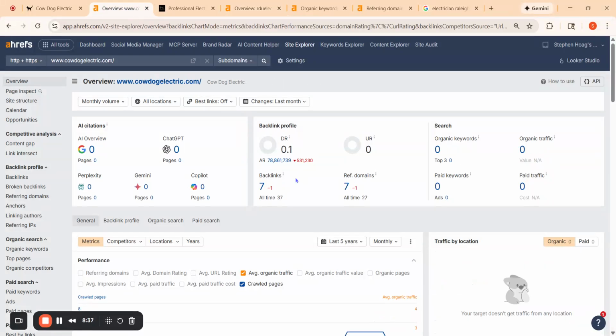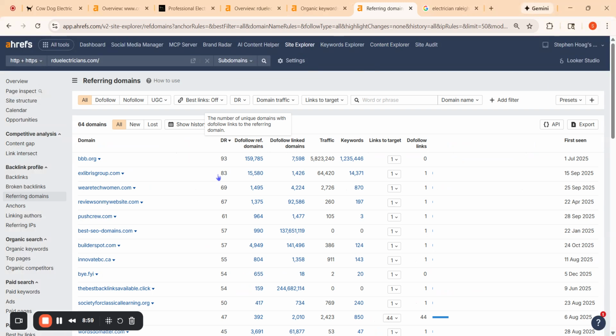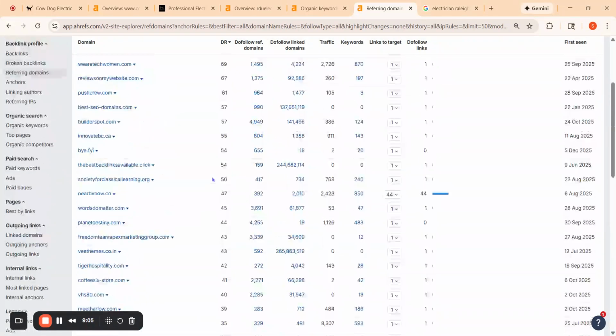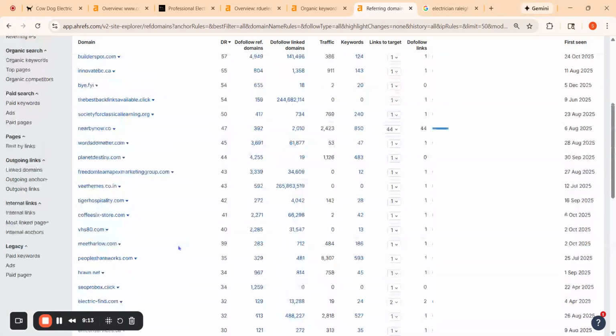Okay, so let's take a look at you. You have 7 backlinks coming from 7 websites. It's not necessarily about the number, it's about the quality of the backlinks you're getting and the relevance of the websites you're getting them from. So we can go back to our competitor and take a look at the websites they're getting their links from. We can click on that 64 and that will bring up all 64 of the websites they are currently getting backlinks from. So you'd want to go down a list like this and grab backlinks from all these websites yourself, right? And there's about a page and a half of them.